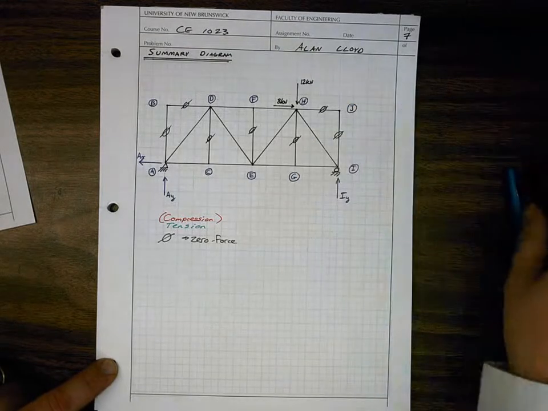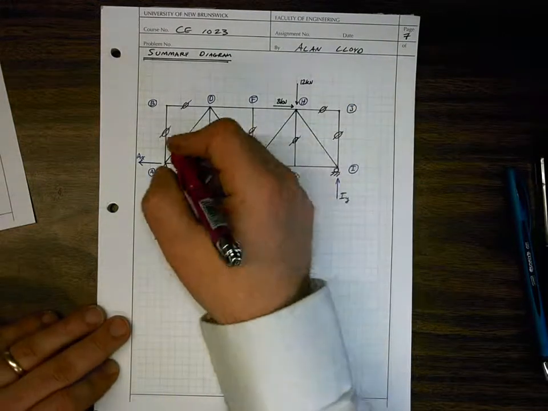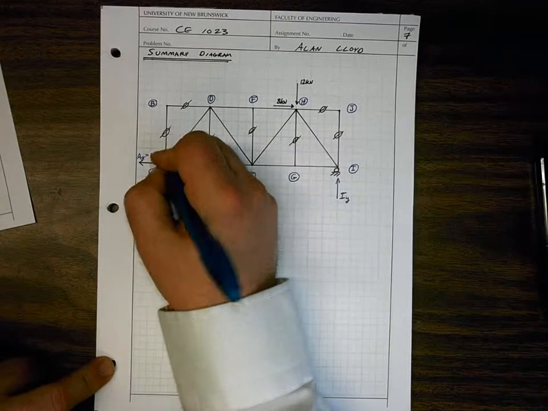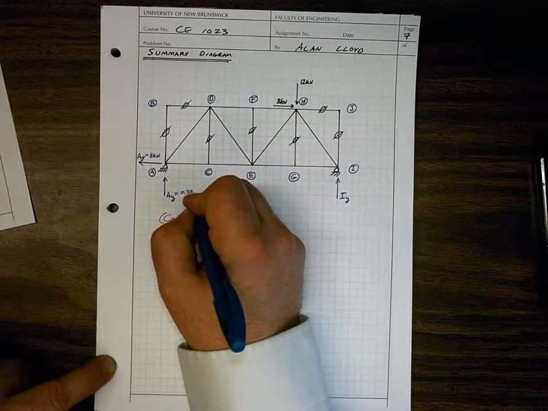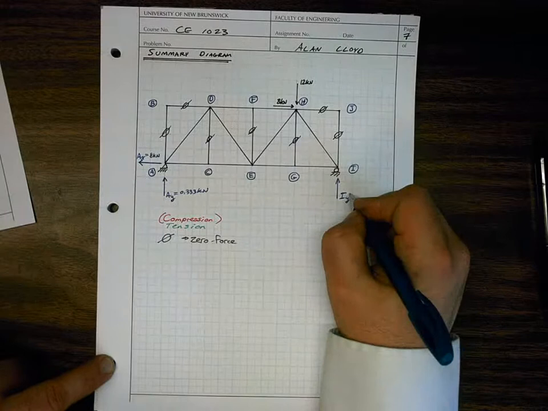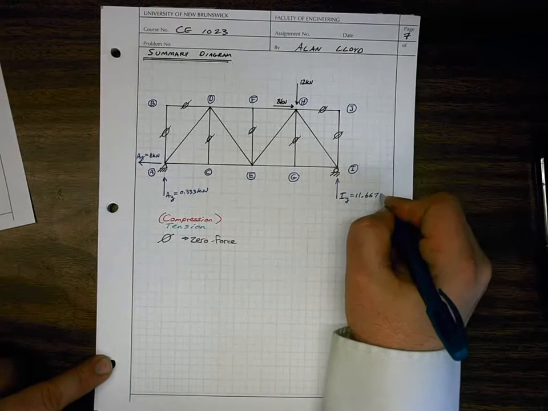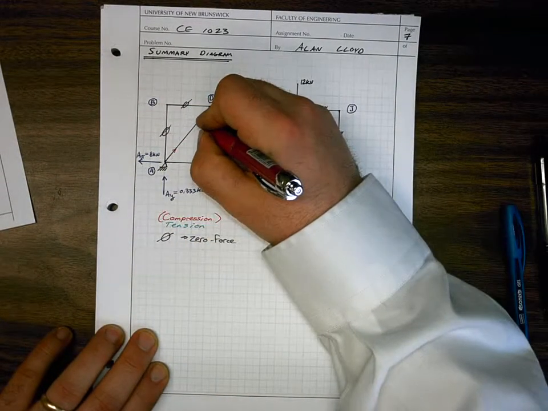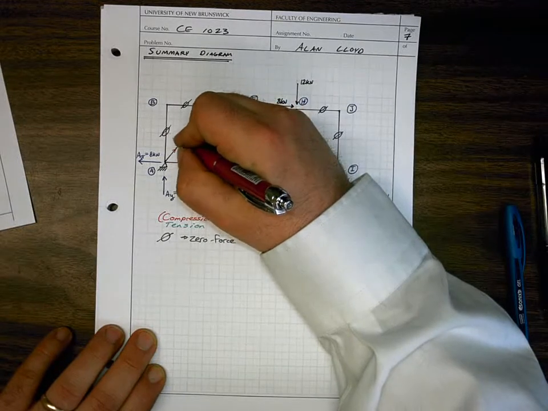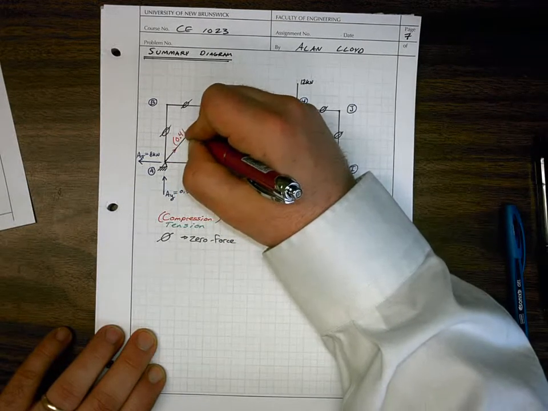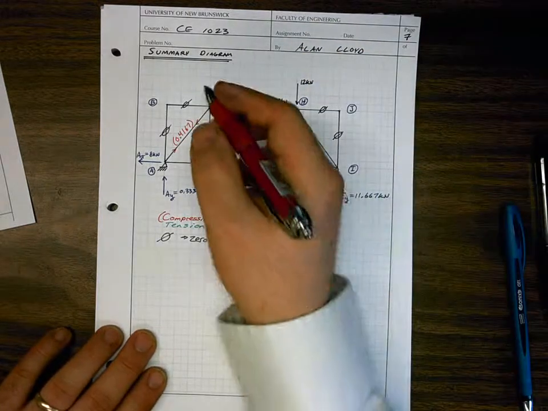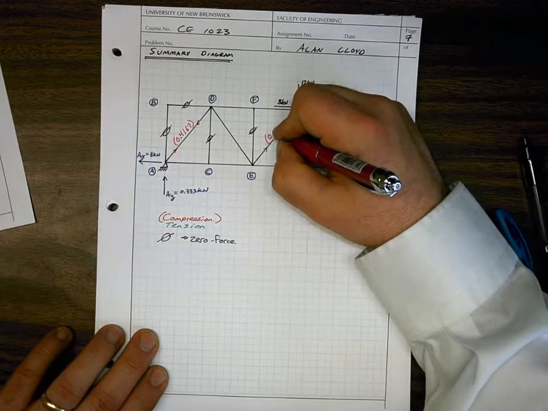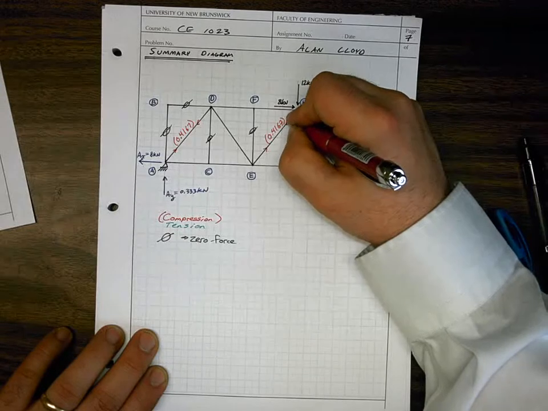Now let's go ahead and draw in our member forces. Well, first let's start with our reactions. AX is equal to 8 kilonewtons going to the left, and AY is equal to 0.333 kilonewtons going up, and IY is 11.667 kilonewtons going up. Now if we draw in our compression forces, that means we've got arrows compressing the chord, and in between that we'll write our force, 0.4167, and we'll write the other compression chord over here. We've got the same value, 0.4167. Arrows are compressing that chord.